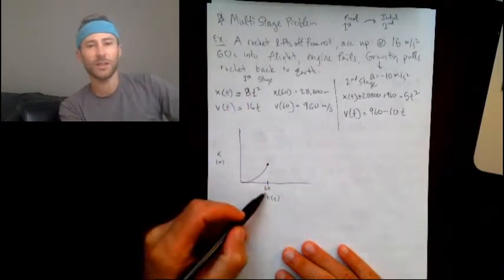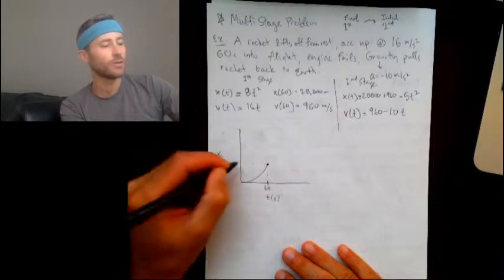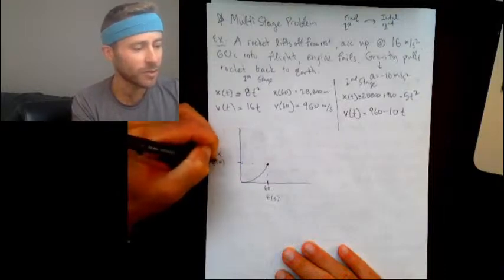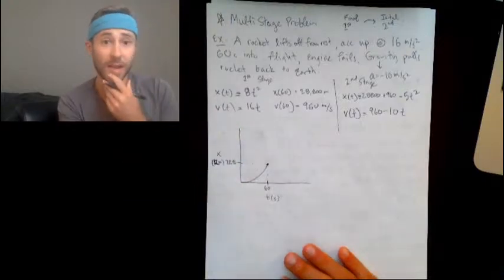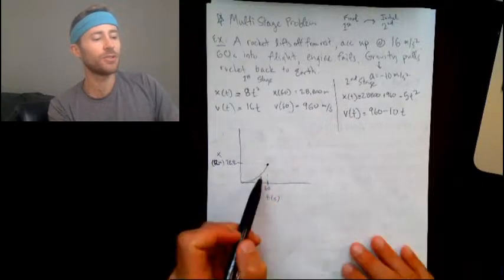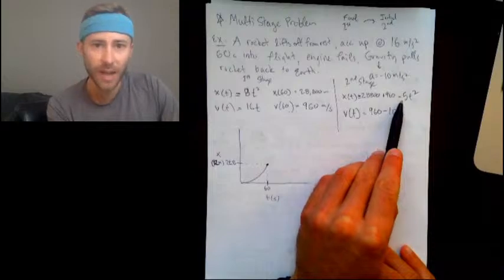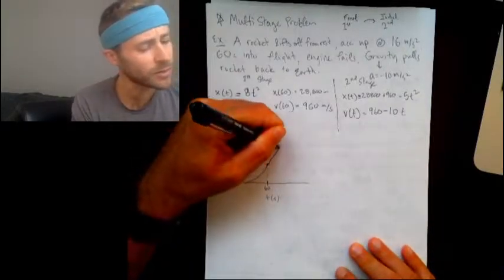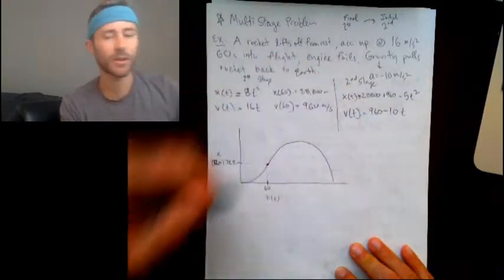Now at 60 seconds, the corresponding elevation was 28,800 meters. I'm going to make the vertical axis in kilometers, okay? So this is 28.8 kilometers. Now what happens afterwards? Now our position as a function of time becomes a parabola, but this one is concave down, and it has a different curvature. So we're going to see something that looks like this, maybe.